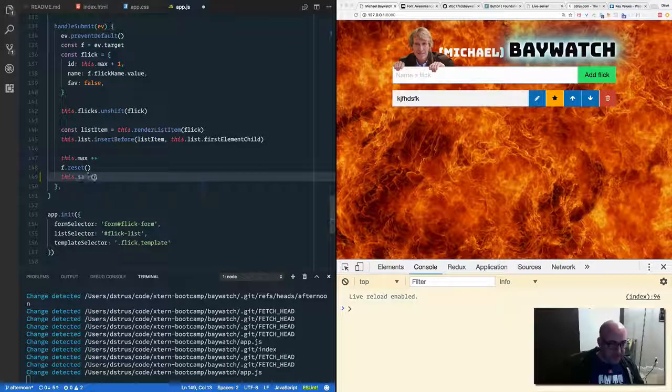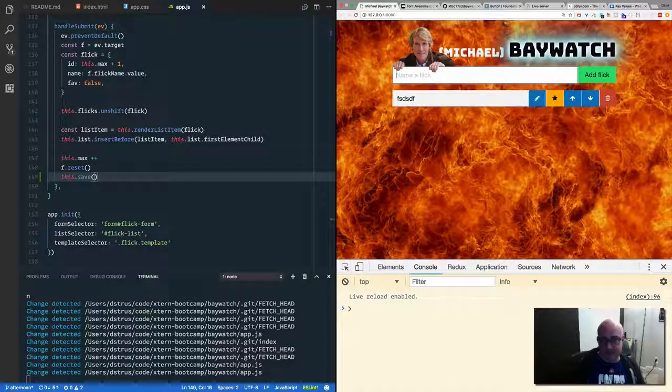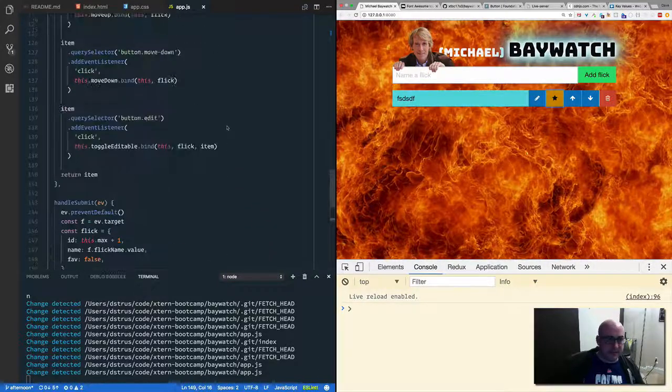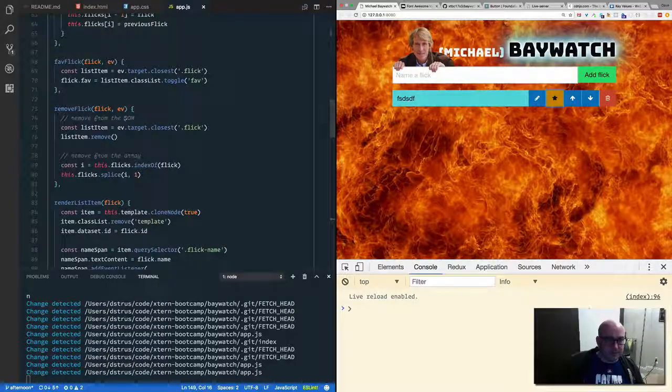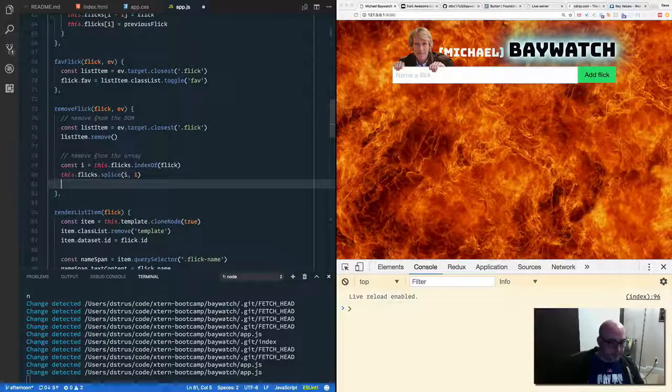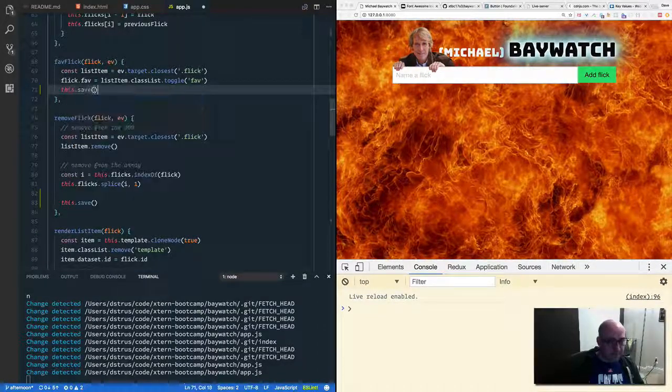I'll just make it the last thing so we don't lose track of it. Okay, if I fave one, that changes our data, right? So I need to do it then. When I remove one, that changes the array. I need to do it then. So this.save in remove flick, this.save in fave flick.